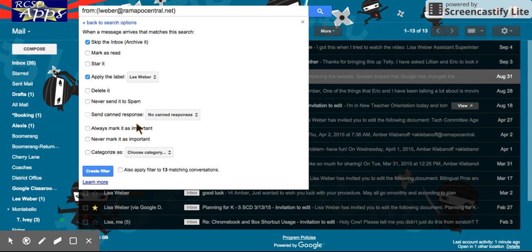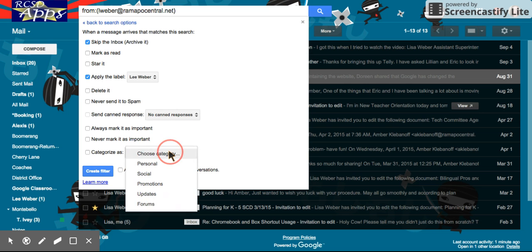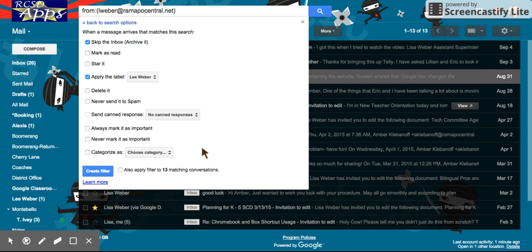For example, if you are a lacrosse coach, you can send automated responses back to parents or students based on specific keywords or topics. You can also mark things as important, never mark them as important, or choose different categories to categorize information as.